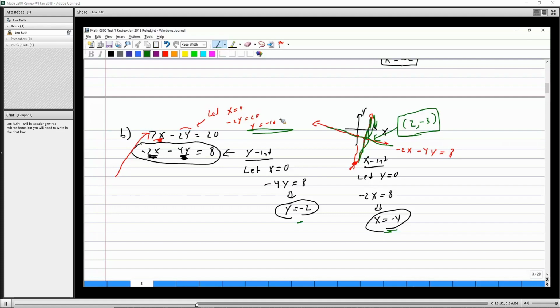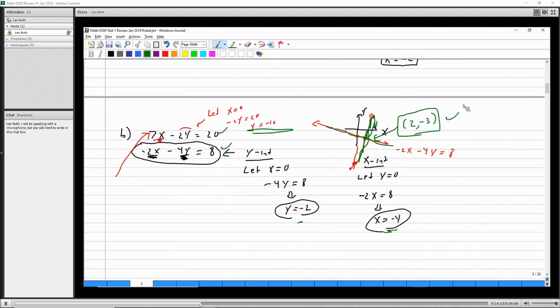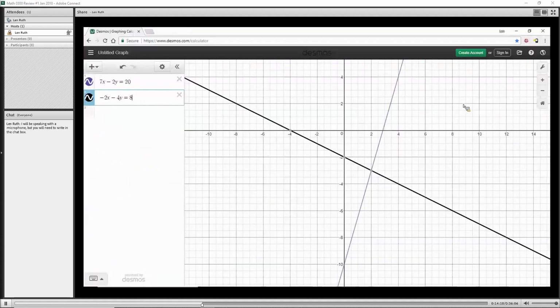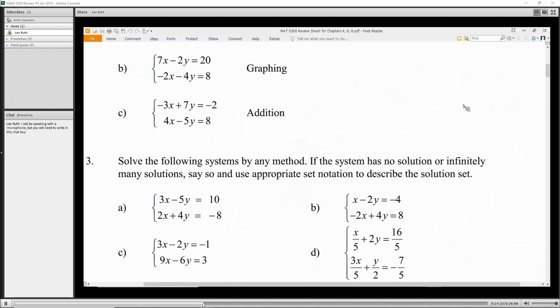And you can check. If you stick in x equals 2, stick in y equals -3, they should both be true. For example, in the top one, you'll get 14 plus 6 is 20. That's true. In the bottom, when you get -6 plus 12 is 8, that's true. This is definitely right. Trouble with the graphical method is you have to be really, really careful and precise to get the answer. As you see, I was not here. I could get a rough idea what it was, but I have to be more precise like this to really nail it down. Okay, and then the third one we're going to do with addition elimination.